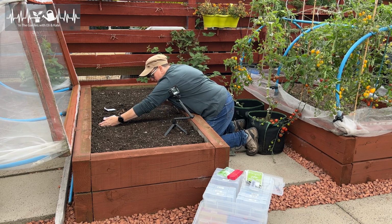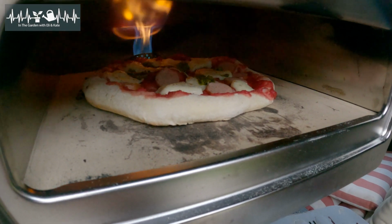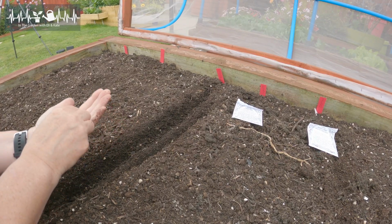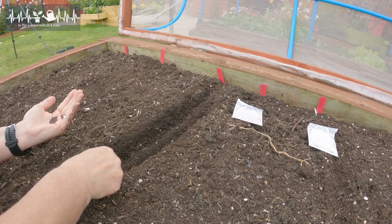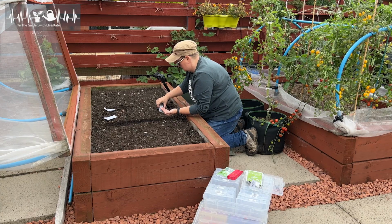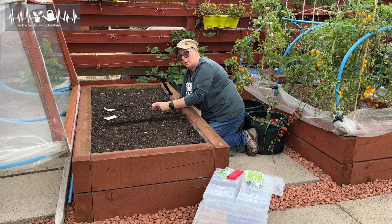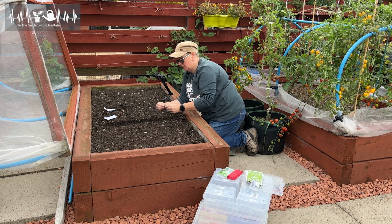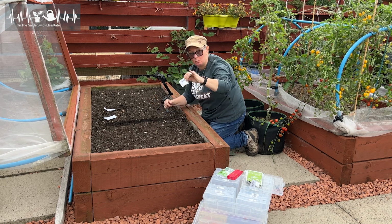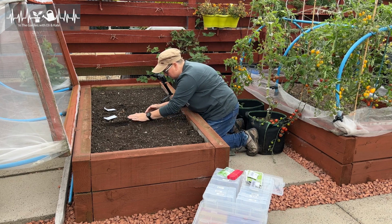Broccoli then. Oh, I'm already thinking about those pizzas. So you'll see this, they're all these tiny little seeds. Another really fine sowing. Top tip, when you're pouring seeds back into the packet from your hand, do it over the drill where you've just sown them, because you don't want random seeds all over the place that you won't know what they are. That's called a weed. Right, cover over.